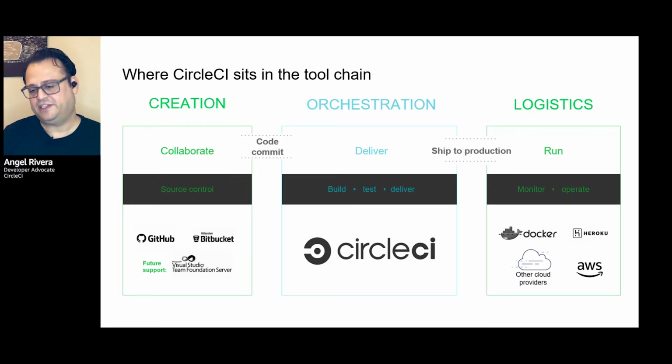And then on the logistical side, which is like your deployment, you've got your application deployed. You can also leverage CircleCI to do things like monitoring, or at least confirming that your monitoring strategies are actually functioning the way you designed or expect them to.